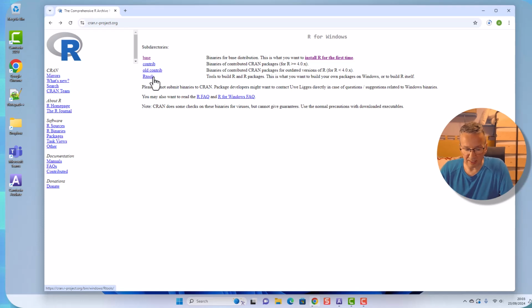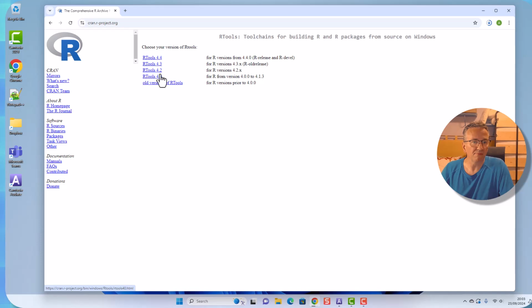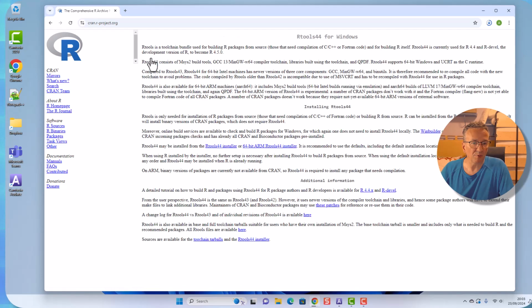When you have Windows, it doesn't automatically come with some of the tools that you need to install some of the extra packages that you have with R. I'm going to download the R Tools package, which contains all of those extra tools. It's a 4.4.0 version, so I need R Tools 4.4. So you can install it from either of these two different ways. I'm going to do it from the installer rather than using the ARM installer because I haven't got that kind of chip. And in general, most people won't have that kind of chip in their computer.